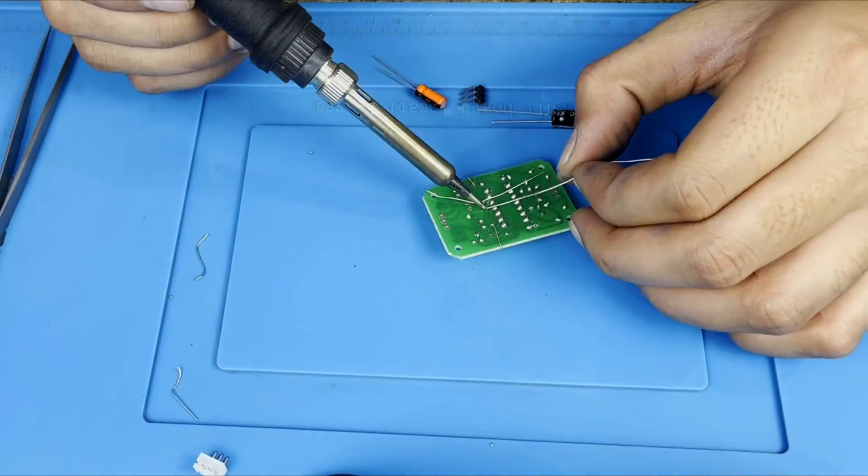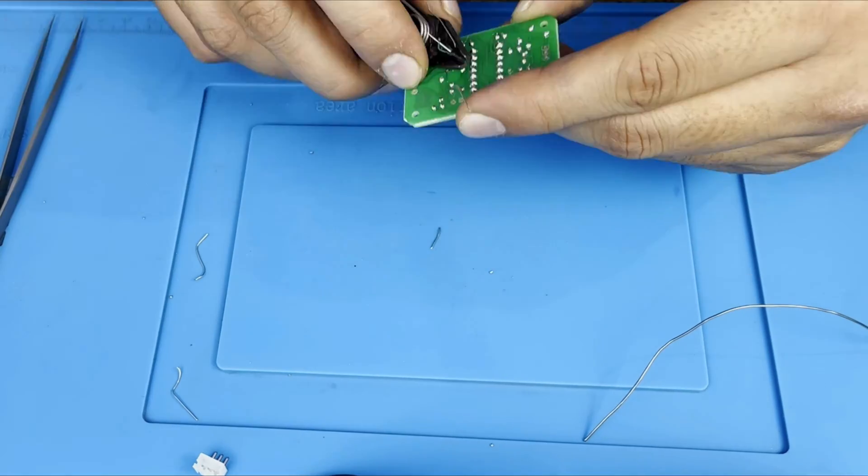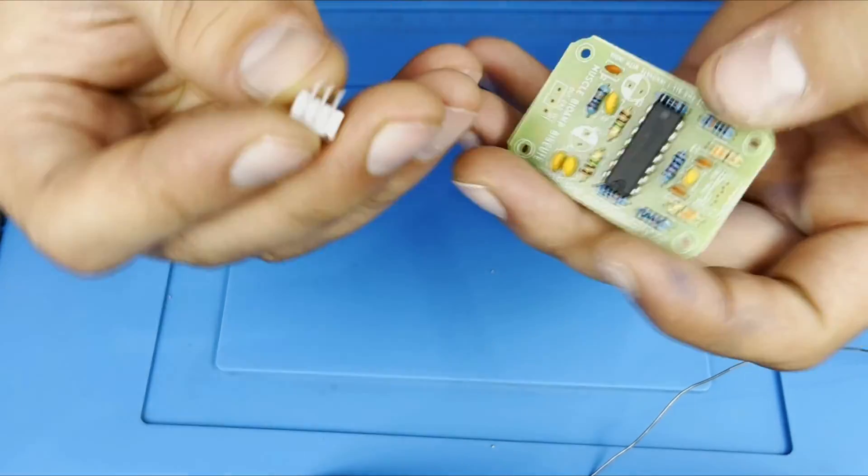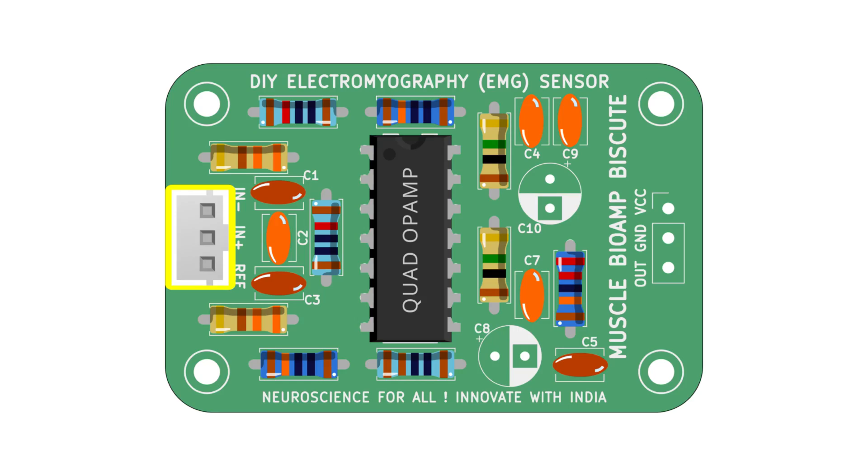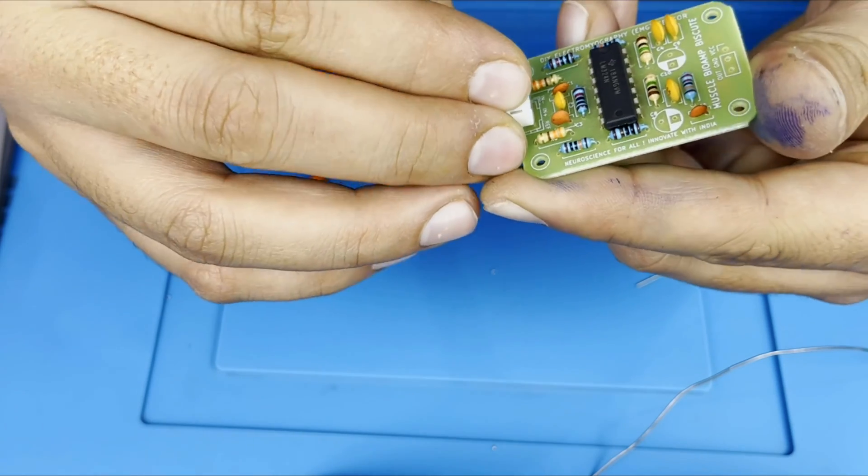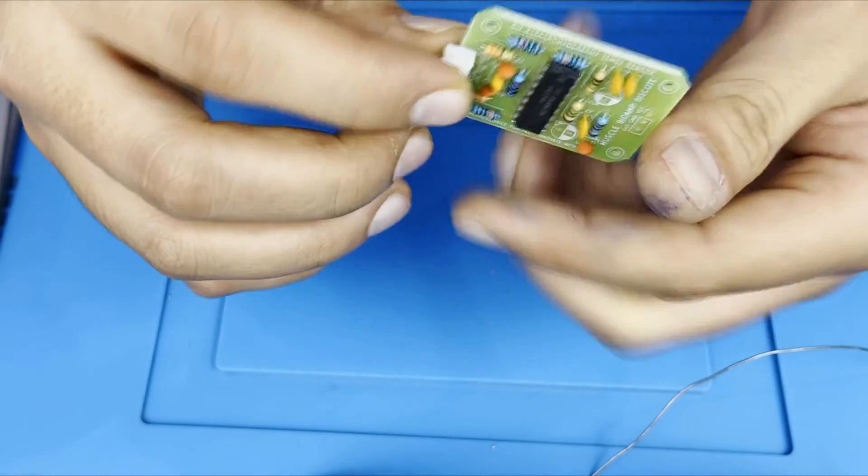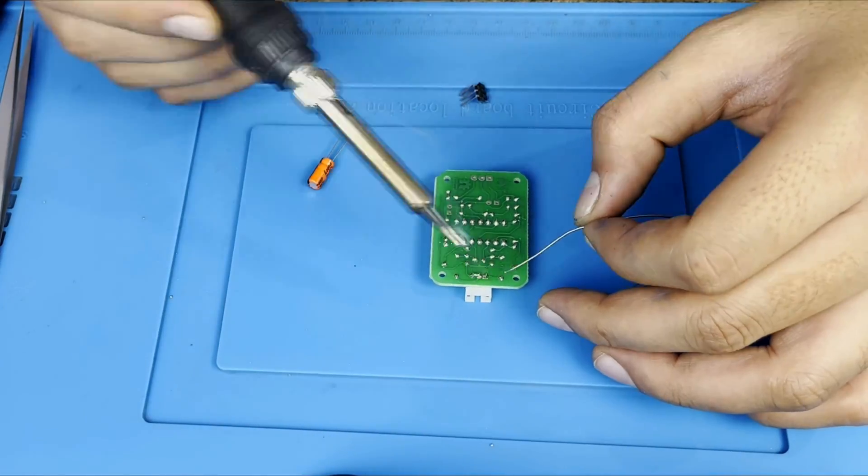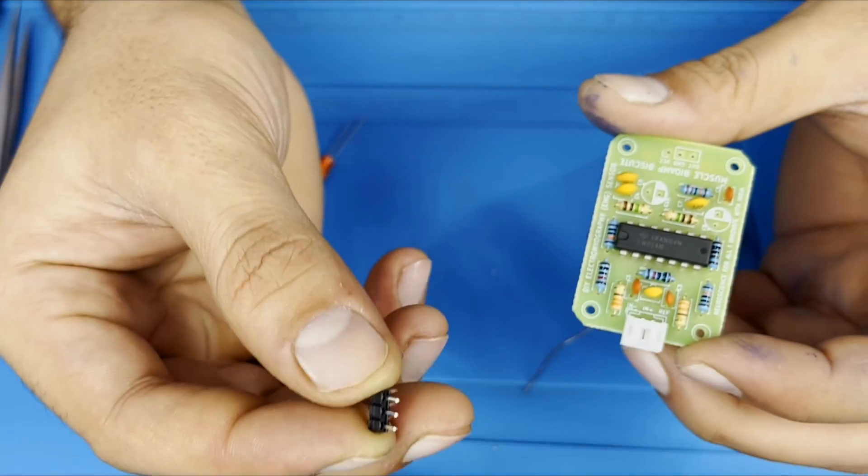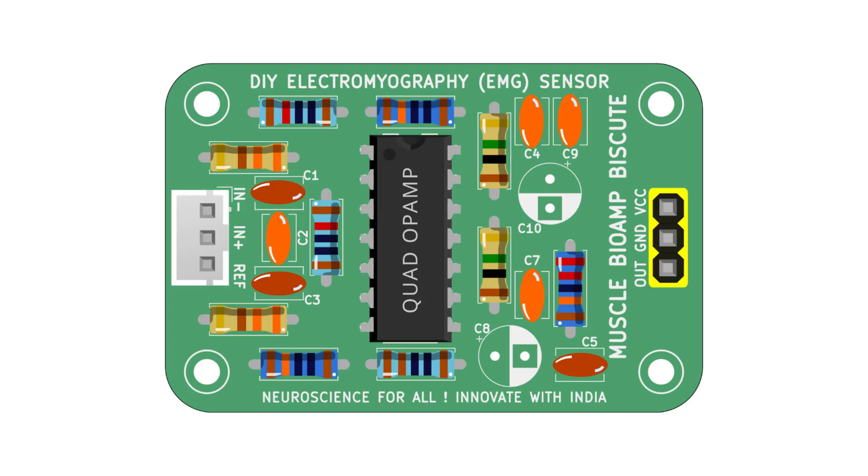Remember that your station should be clean. After cutting the extra pins we are inserting the connector over here. This is our header pin, we can see in the diagram.